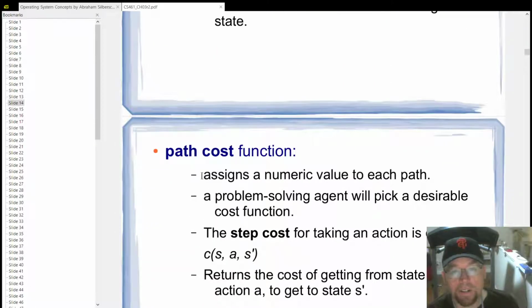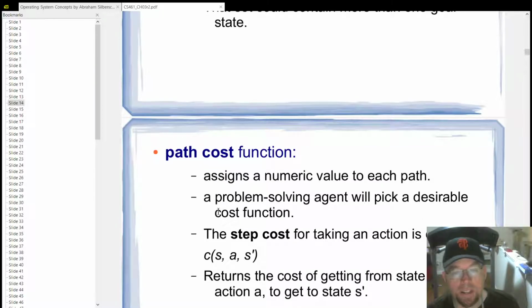Path cost function. You're just trying to come up with a cost, right? So you're coming up with some kind of score for each path. Right? And since a path is a sequence of actions that leads to a goal, if one path is shorter than the other, it would mean in the tic-tac-toe example that you won in fewer moves, right? So a lower score there might be better. So you're going to have a desirable cost function that's going to allow you to figure out scores, right? In a way that allows you to decide amongst possible solutions.